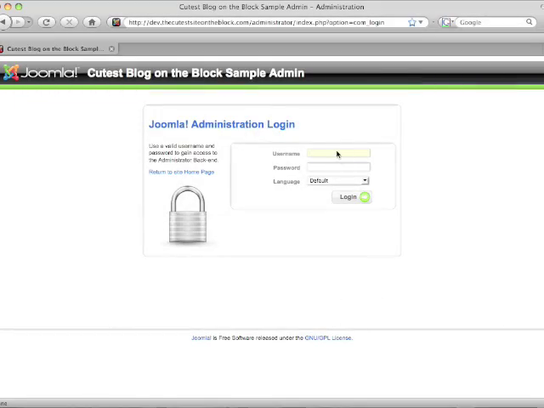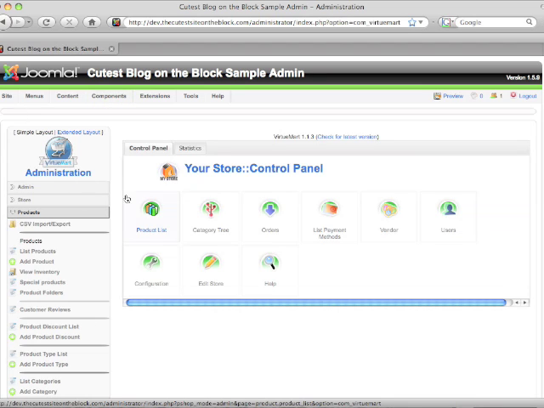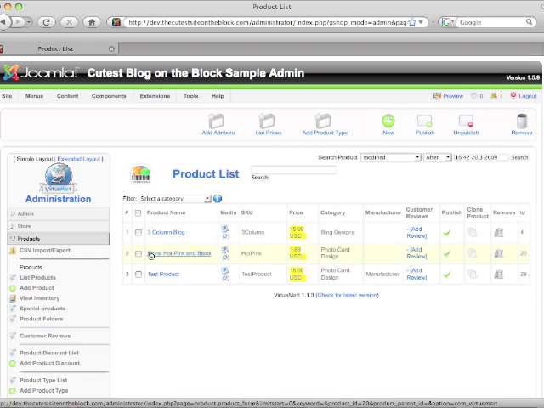Go ahead and log into your Virtuemart by going through the Joomla administration, going to Components and Virtuemart. Now, a product attribute would be anything like if you want to add some drop-down boxes for the choice of red, green, or blue, or small, large, extra large, or anything like that. And you can also associate different price values with those.